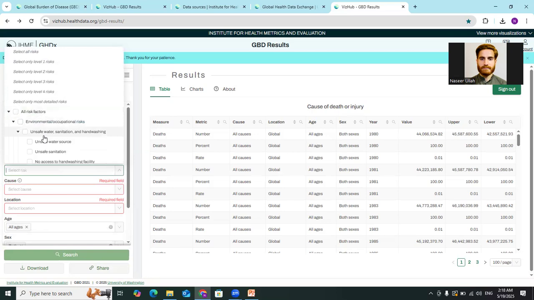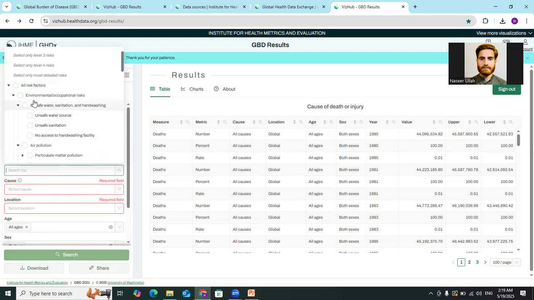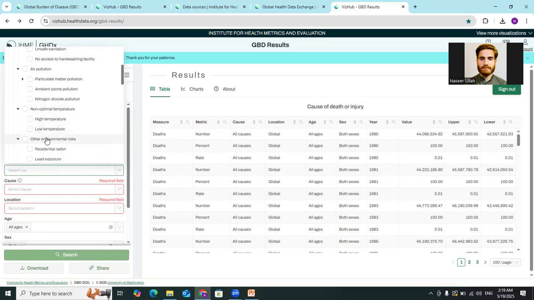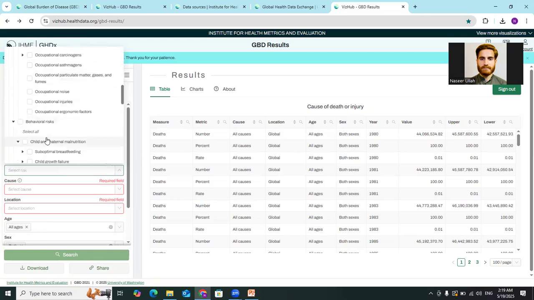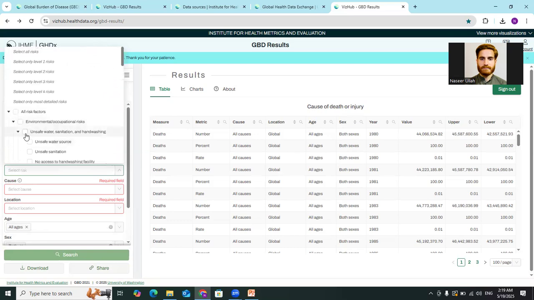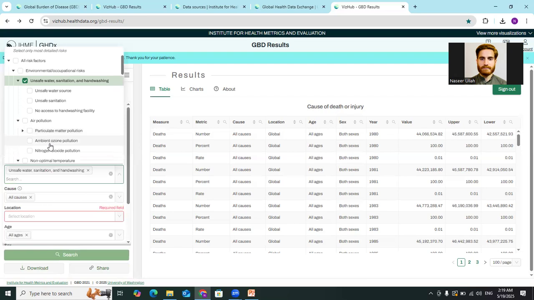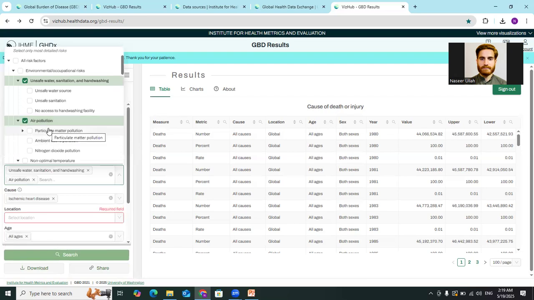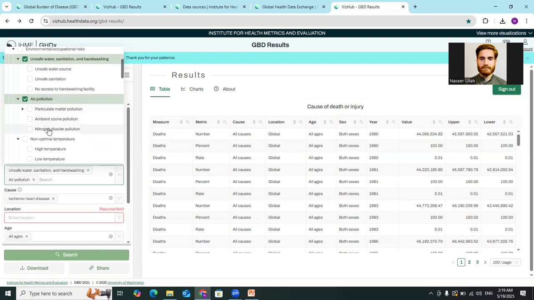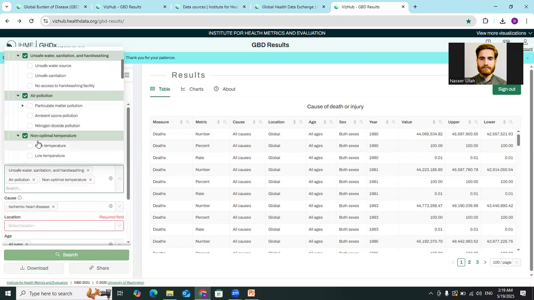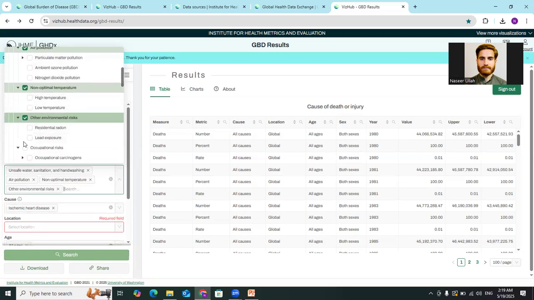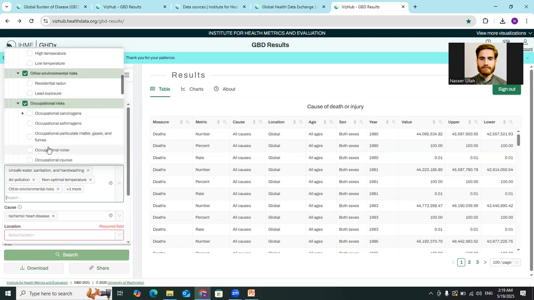Like if you want sub factors like these: unsafe water sources, unsafe sanitation, and so on. So select each one which you want to do analysis on. Like I'm selecting the main risk factors in environmental risk factors and occupational risk factors. These are the main risk factors.